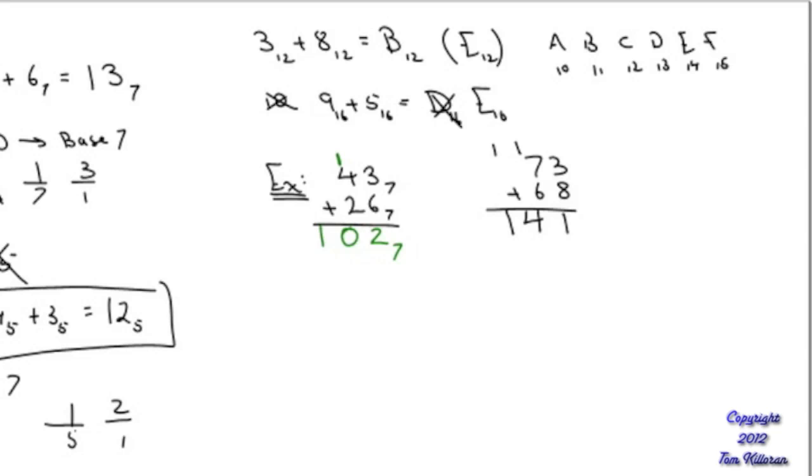I'm lost. You'll get used to it. Every semester, I get the argument in the beginning, and then people go, oh, is that it? Where does the 2 come from? Because when you add 3 and 6 together, you have a value of 9 to deal with. Putting this 1 over here represents 7. What's left over? I have to deal with all of it, so the remainder goes at the bottom. I have to account for 9. That's 1 seven plus 2 is 9. Oh, you have to know the bases inside out, upside down.